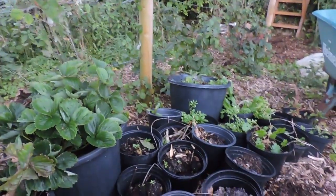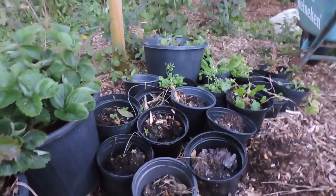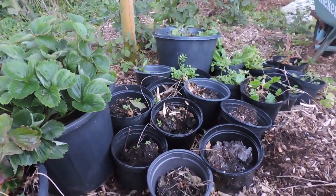I just want to give you guys a quick update of the nursery and show you some of the casualties we had with the drought in June. 40 days of no rain here in Ireland is very unusual, and we can't really keep up with the watering. I'll show you now.